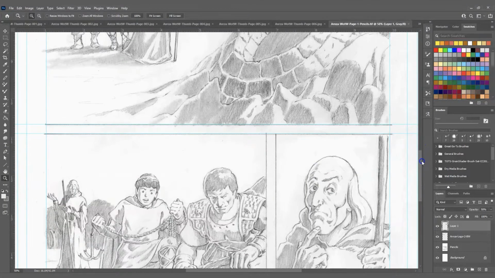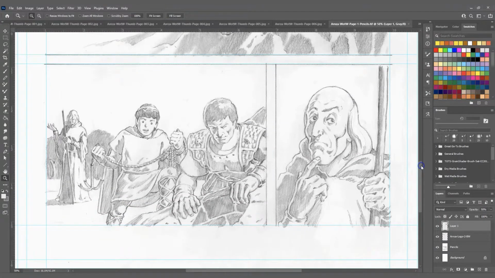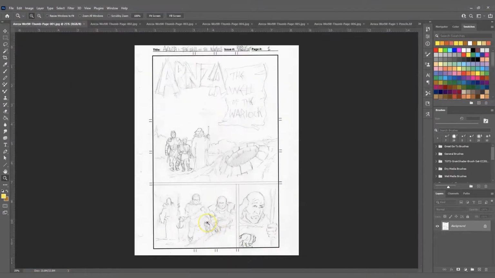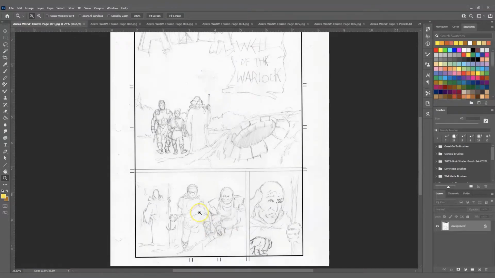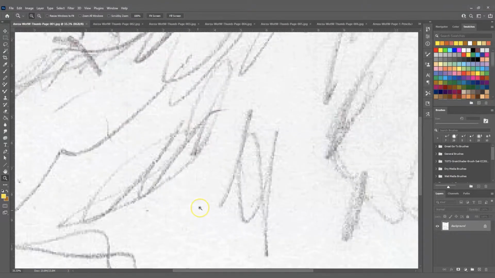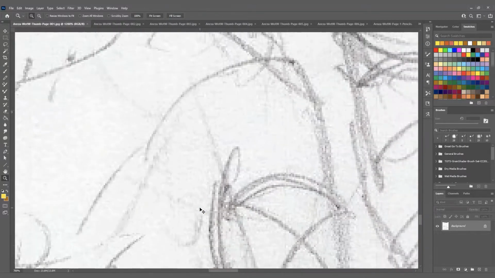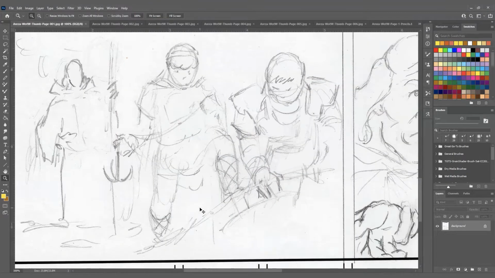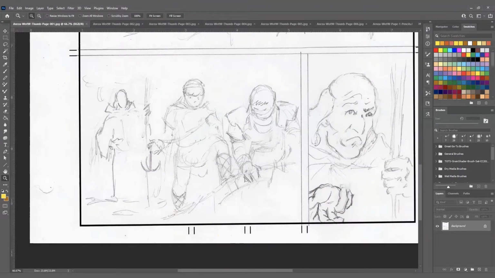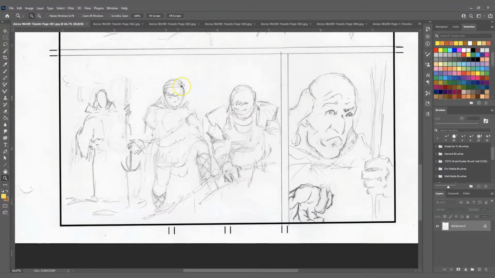Now scrolling down here, you notice again more detail than in the thumbnail. These figures here are just barely rendered. Well, there we go. I told you it would probably zoom in way too far. My Photoshop has been kind of glitchy in doing that lately. You can see that these figures are just barely rendered. There's just enough there so I can tell, okay, this guy is looking down into the well, and so is this guy, but he's got his grappling hook, and this guy's in the background.